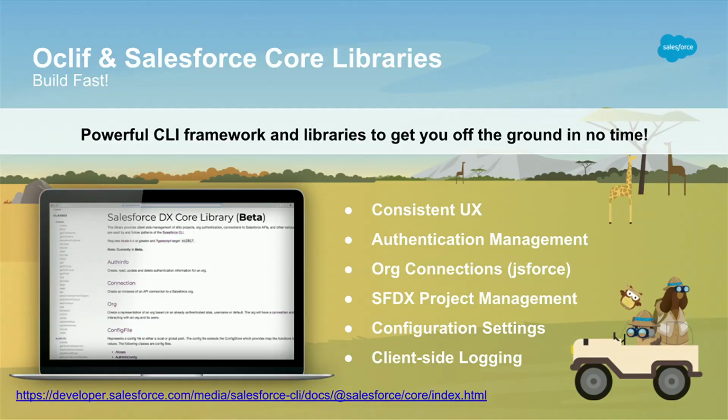The first being OCLIF, which stands for Open CLI Framework. You may have heard this at the keynote or a session that was yesterday, but this is something that Heroku just pushed out. And so it's, again, a framework to build CLIs, and it's really, really easy to use. Heroku has been in the business of CLIs for years and years, and their Heroku CLI is built on top of this.